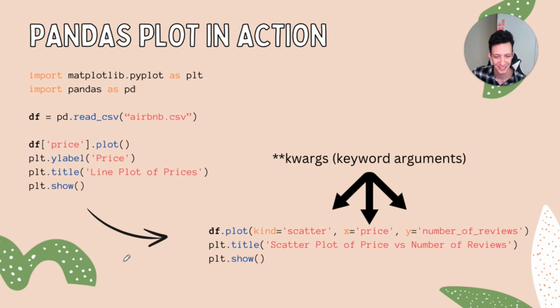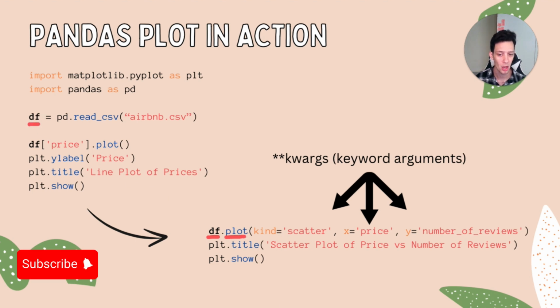Pretty cool, okay? But now let's say we want to give a few kwargs. Okay, so a kwarg is a keyword argument. You can think of a kwarg like a Python dictionary. Every dictionary has a key and a value. Well, here we have key equals a value. This is a kwarg. Okay, so I can take my entire data frame here and I'm going to plot.